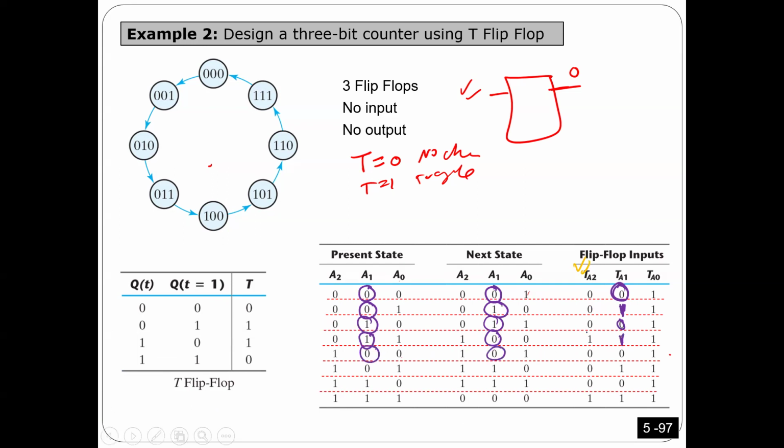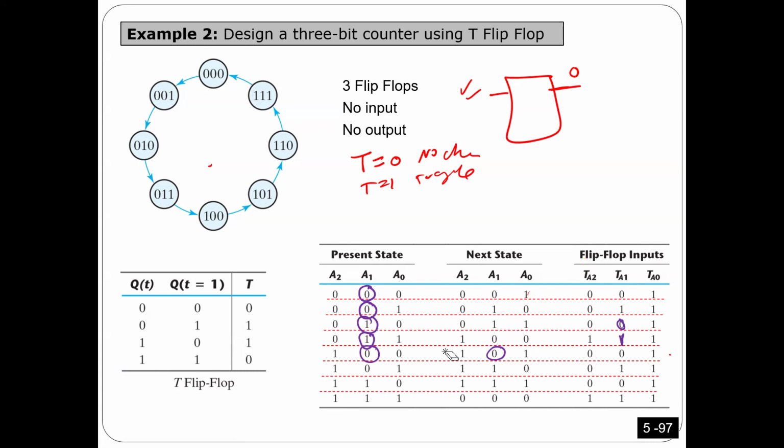Okay, so again, I will compare for each flip-flop the current state, the current bit, to the next bit. In the case of the C flip-flop, if they are equal, I have to make sure the combinational circuit puts 0 here, because 0 makes no change. If it toggles, I have to make sure I put 1. Any question? Is that difficult?